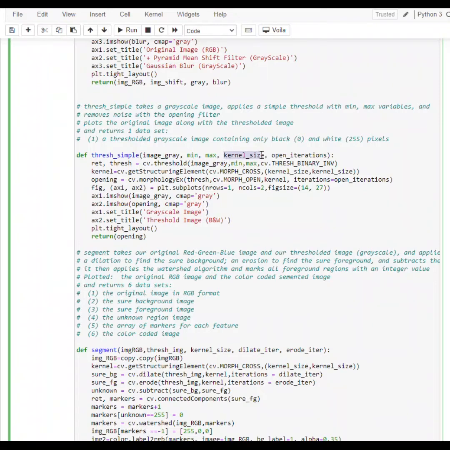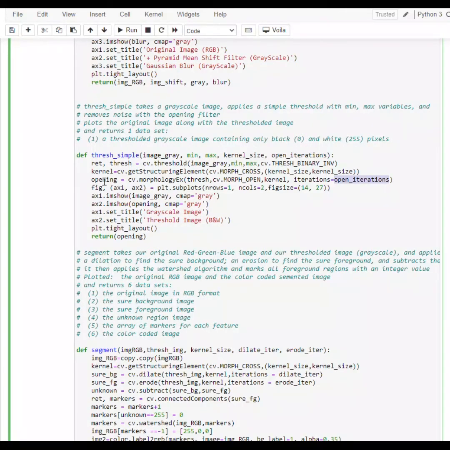This is the kernel size that goes into this morphological opening, which reduces the noise a little bit in our image, and then the number of iterations that this opening filter will undergo. So that's what we're going to be putting in there. So kernel size, this is going to be typically something like 5, and maybe the iterations of 1 or 2.